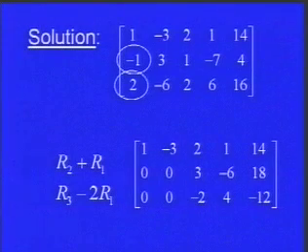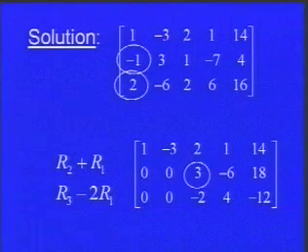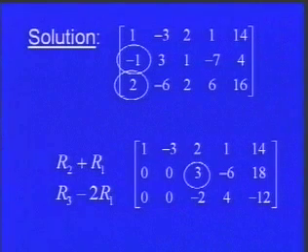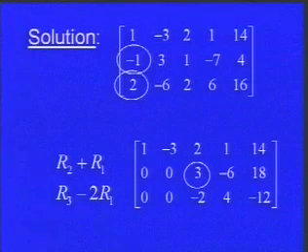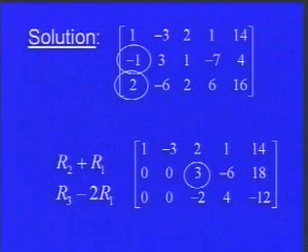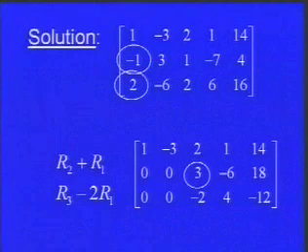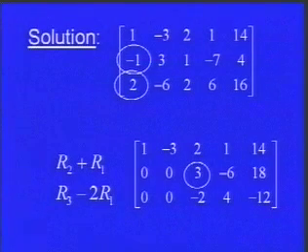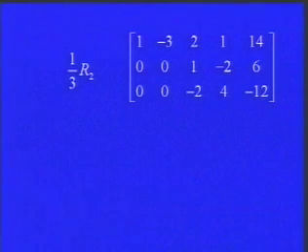But the third column, where that 3 is sitting, I could make that a 1, and that would be my leading 1. So how do I get a 3 to be a 1 without messing up my zeros in front? I'm going to need to do 1/3 of that row. So 1/3 of row 2. All right, as you see there, it changed my 3 into a 1.